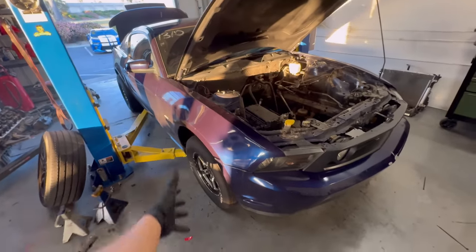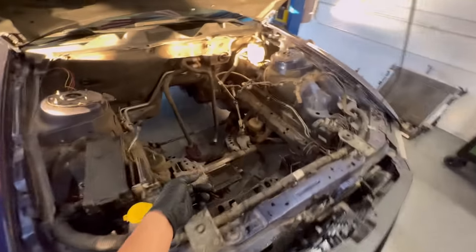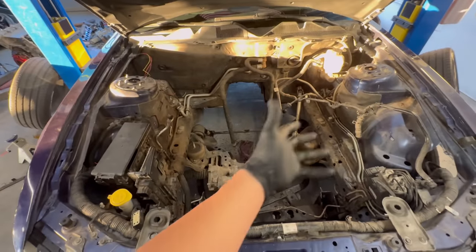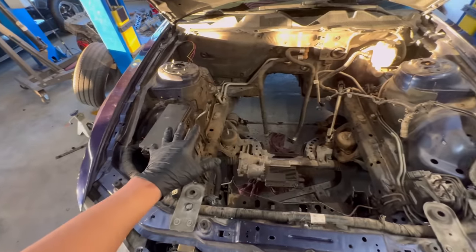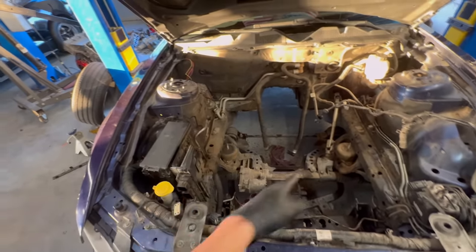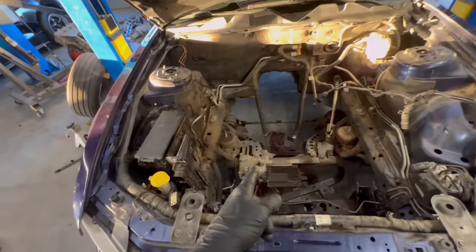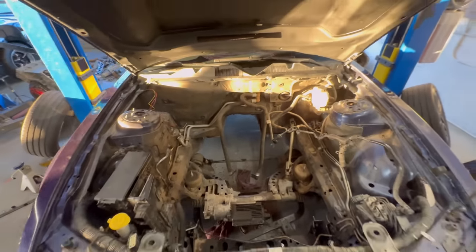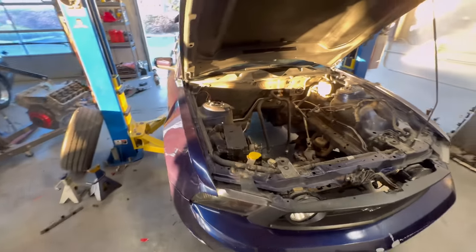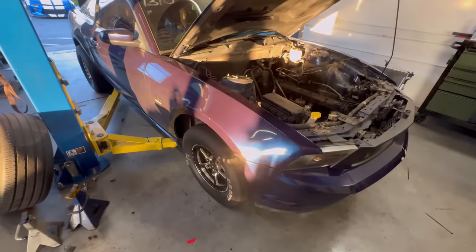And here we are with the K-member back in the car, steering shaft back up and mounted. And this is basically how it's gonna sit probably for the next month, maybe 2 months max. I'm trying to get this done at some point in May so I could be driving it on my birthday, which is May 26th, but we'll see. This is how she looks, all naked.